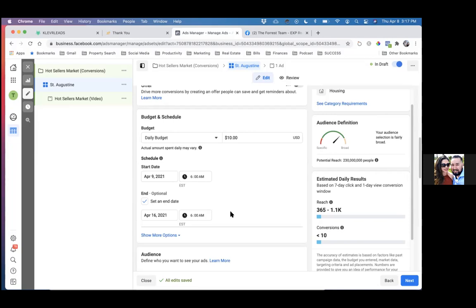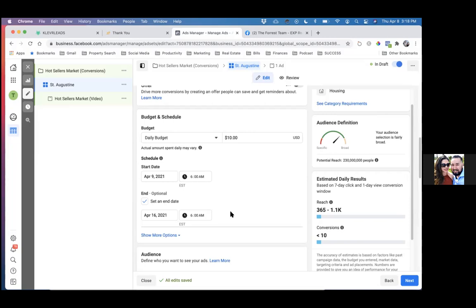So I wouldn't even let this run for seven. So that's what I'm saying. The end date sometimes, unless you may forget, right? Unless you're just on vacation and you're not even thinking about it, you set it and just forget about it, don't even look at it. If that's happening and you're not going to be on a computer anytime soon in the next few days, then for sure an end date is important because we don't want to overspend on it at all, right? But I'm going to review this with you in 4 days.